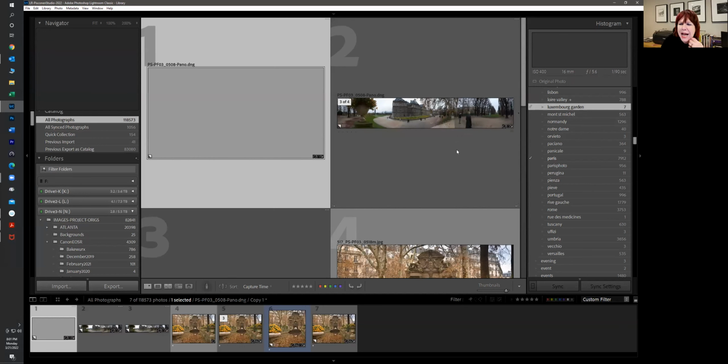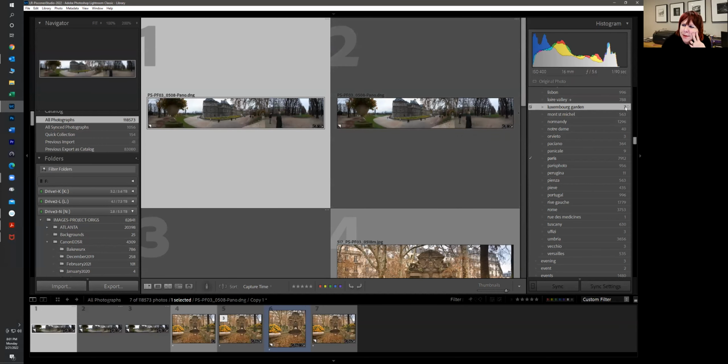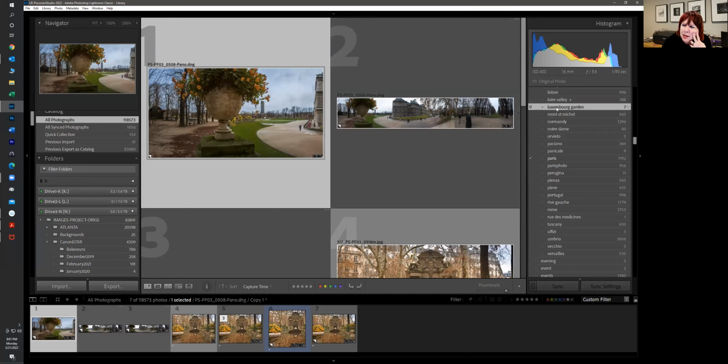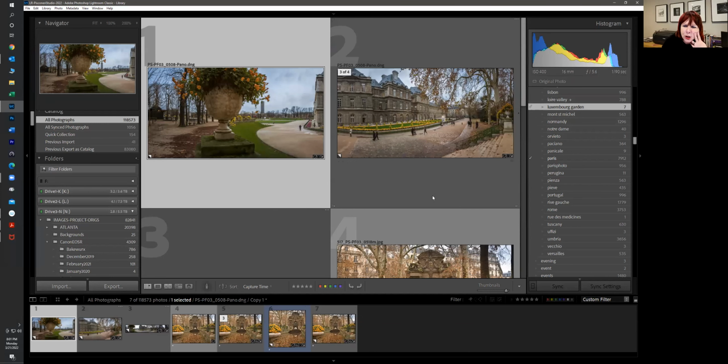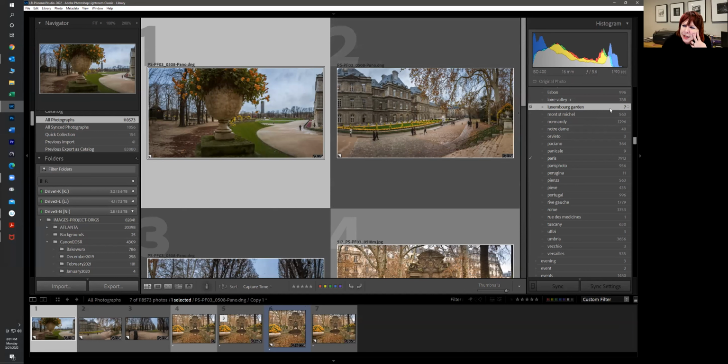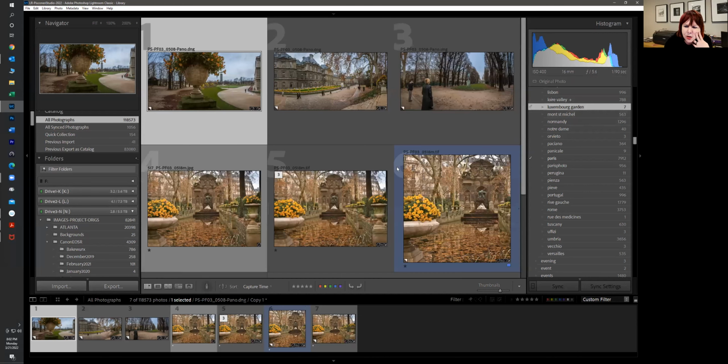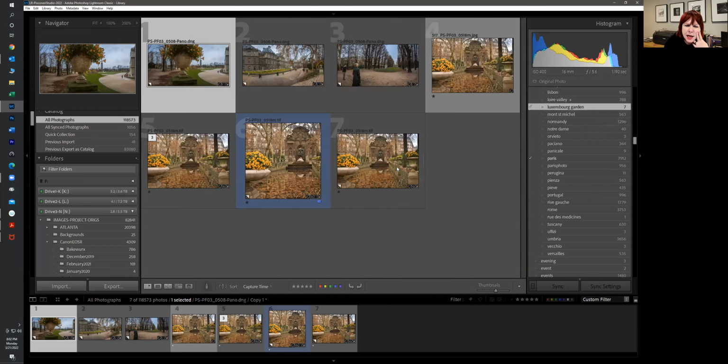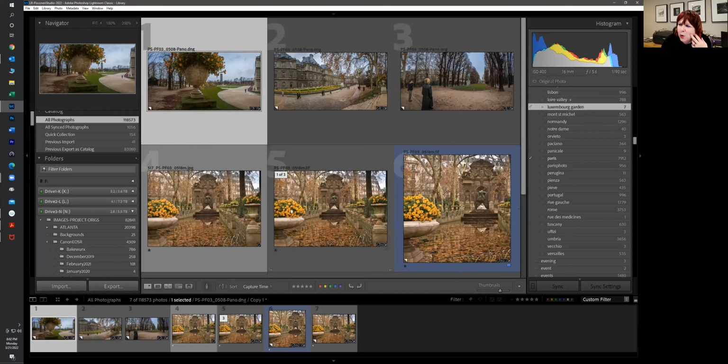All right. So it's now going to pull up all of the images that I have the keyword Luxembourg Garden on. So if I'm just looking for that and I know it's keyworded, it's really super easy to go into just my keywords, click on that, or roll over the little line and the arrow pops up, and then there's all of the images. There's only 7 of them. And I know I have more than that. I just didn't keyword them well.